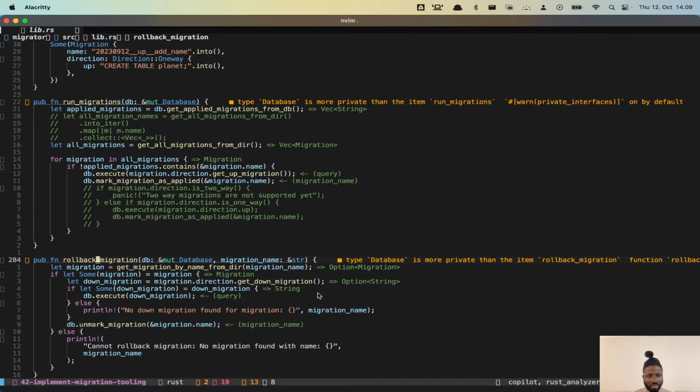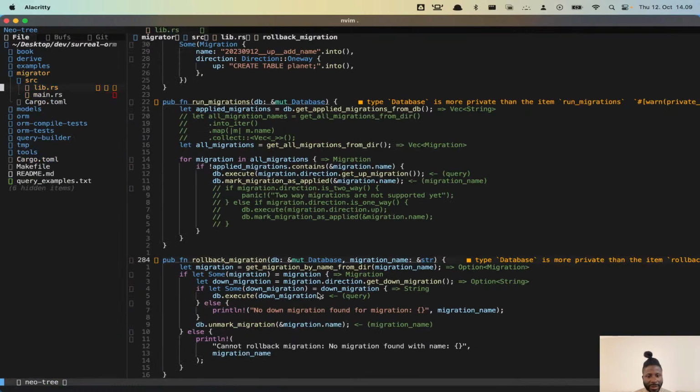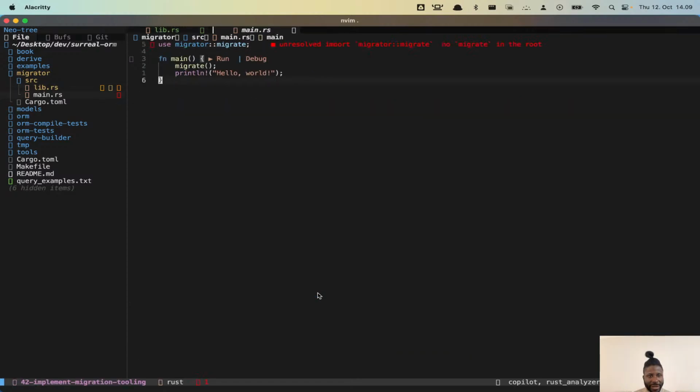So some things that came to mind: it would be nice to reuse some of the tooling that I've created previously.